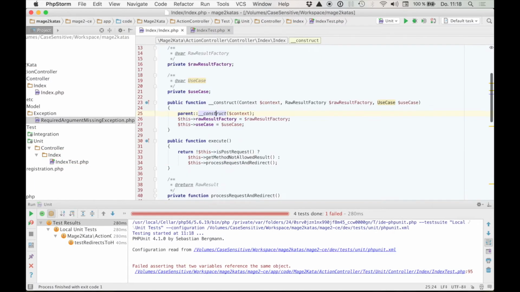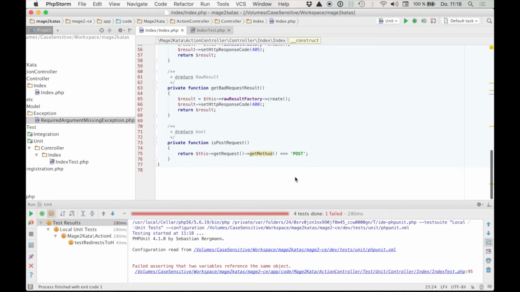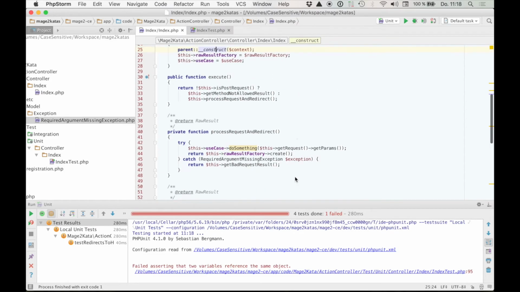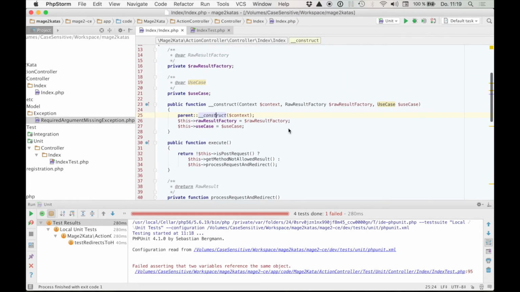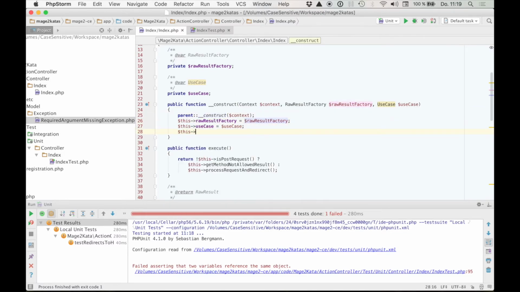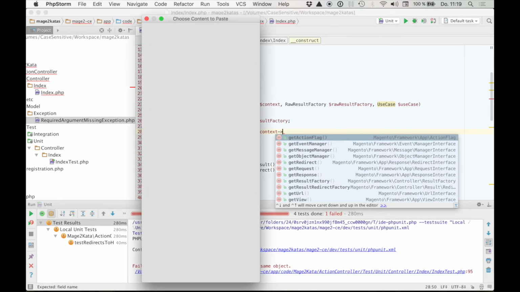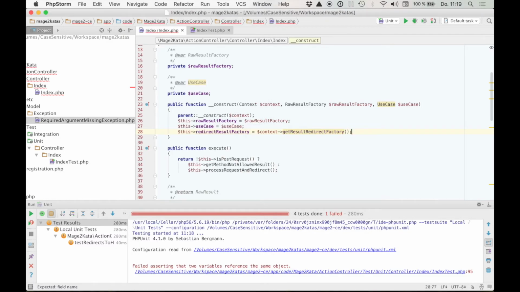Okay, finally the new test fails. We can complete our action. First, in the constructor, let's assign the new factory to a property. This redirect result factory is context get redirect result factory.